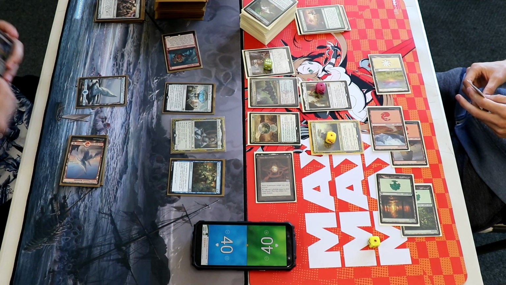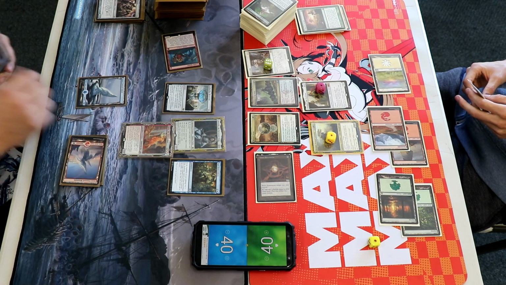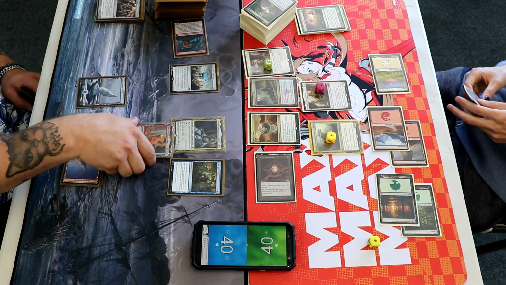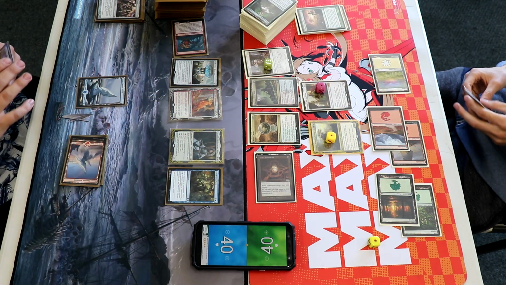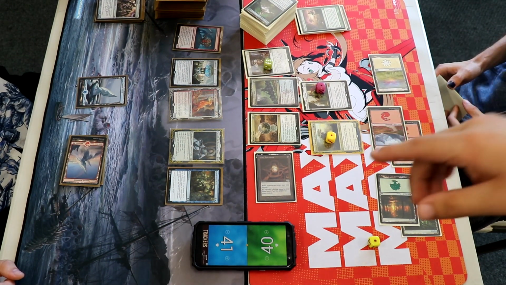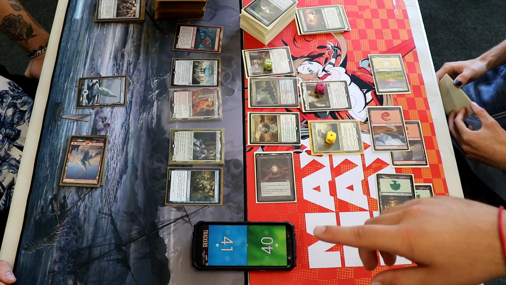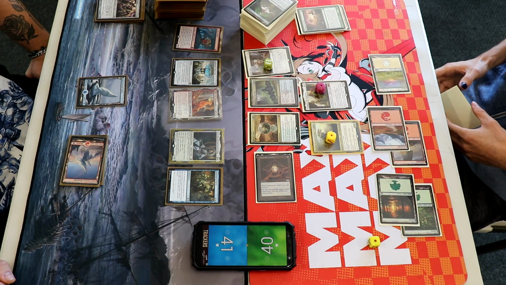3 of that to bounce Zerd into my hand, and then 3 of it to cast her. Okay. So all of my activated abilities now cost 2 less. Alright guys, sorry about that. The only thing that happened was that Zerda came onto the battlefield and the turn was passed to Austin.